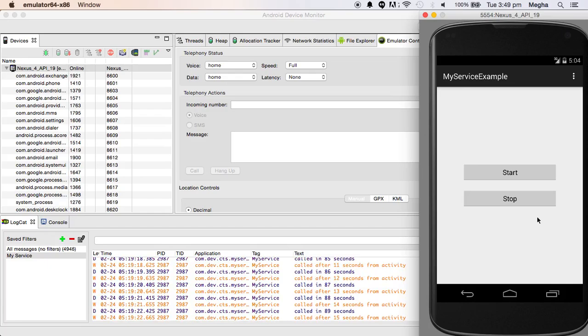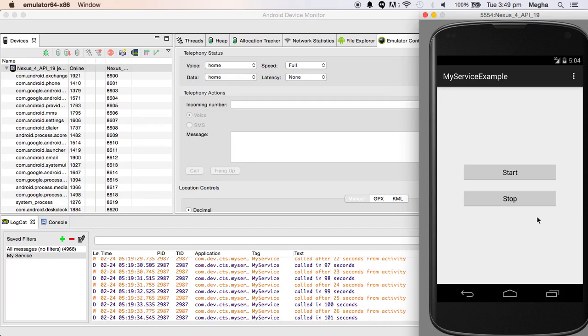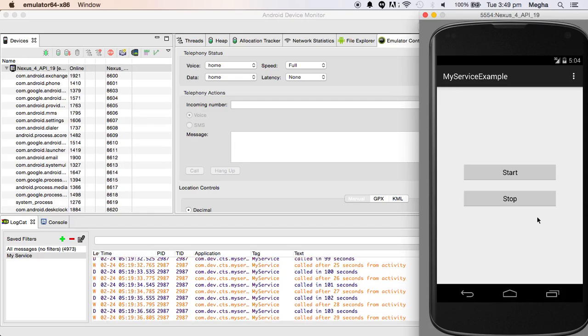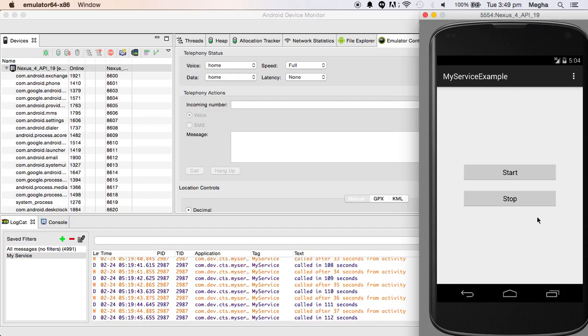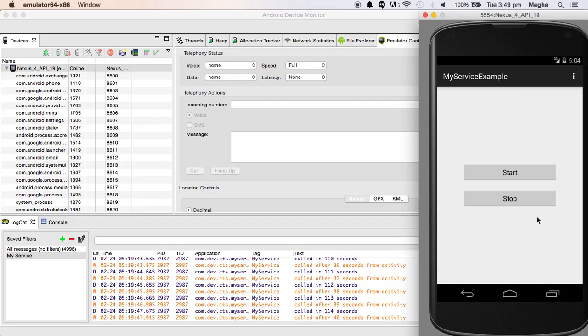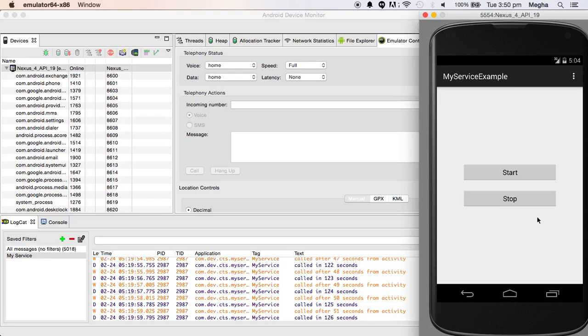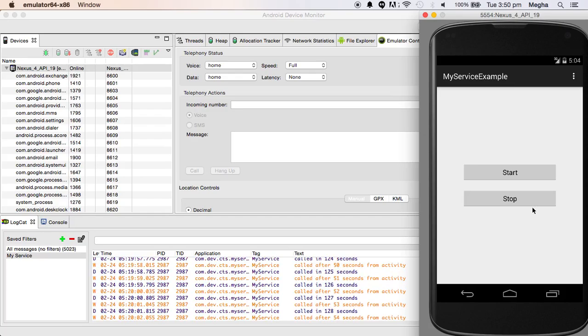So by this calculation itself, we could easily come to a conclusion: the service life cycle is pretty longer than the activity. Activity life cycle is limited with the user influenced actions. The user anytime can hit the back button, or a phone call comes, or something goes on, the activity may get destroyed, and it may not live a longer time. But whereas the service, since it is entirely in the background, since it does not have any way to stop it through a user interaction or user button clicks or anything else, it runs throughout. So we can easily arrive at that conclusion.